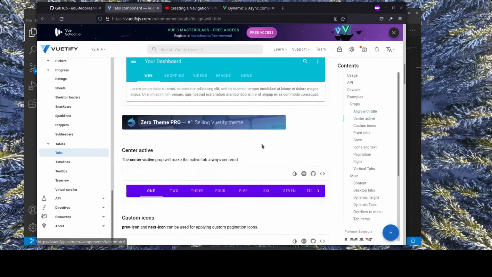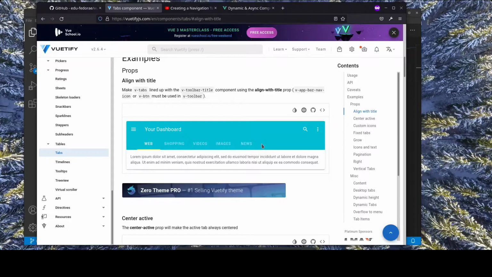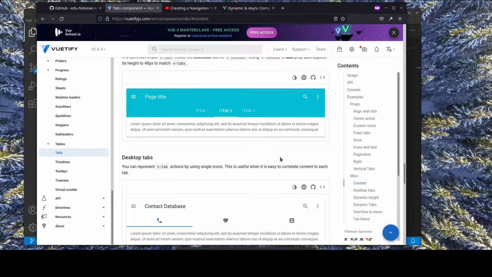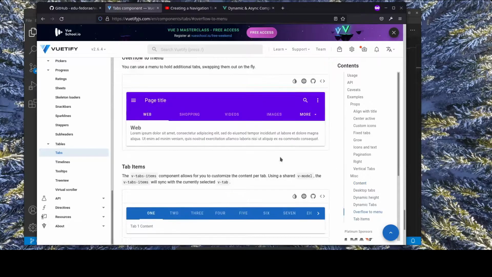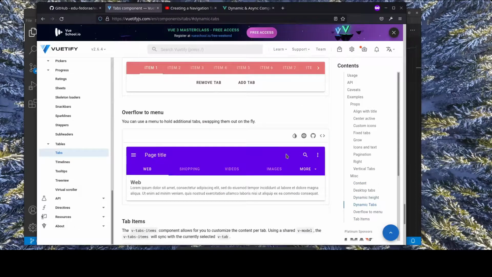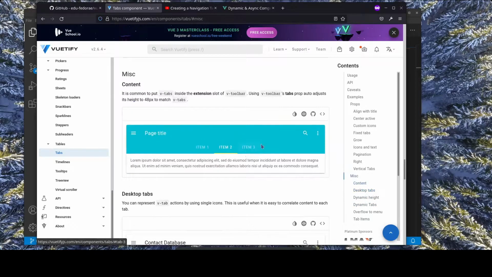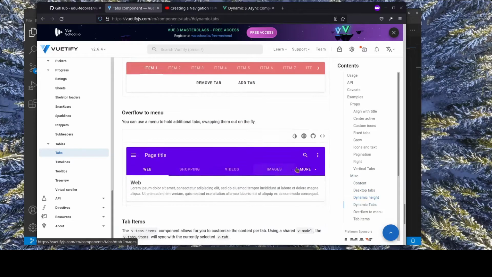So we're gonna have... I like this color, so we're gonna use that one, the color here. We're gonna pretty much just grab this one here that has the overflow, because I think we're gonna need this overflow, and I'm gonna change the color. And for some reason I think I actually want it centered. No, actually, because we're gonna have the more, so we can leave that as is.